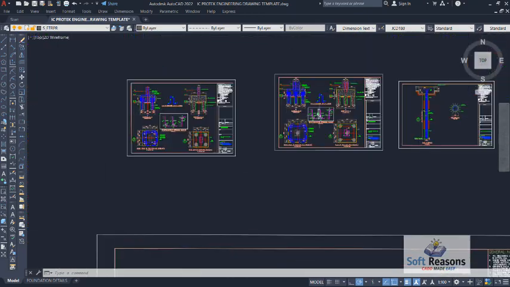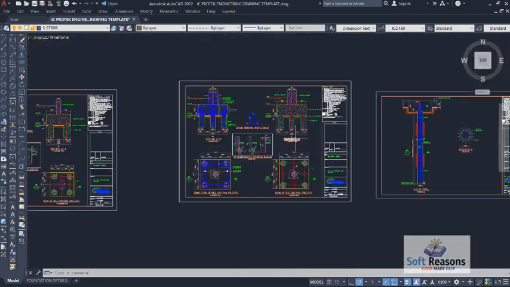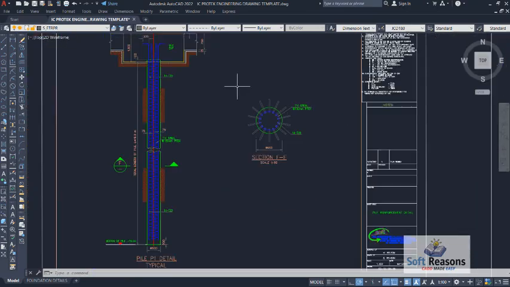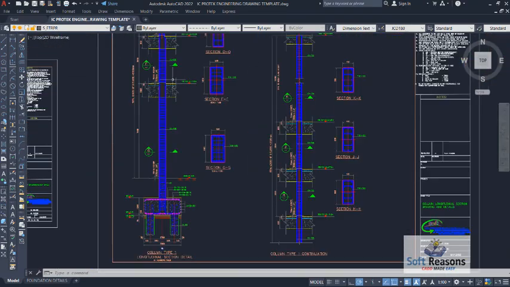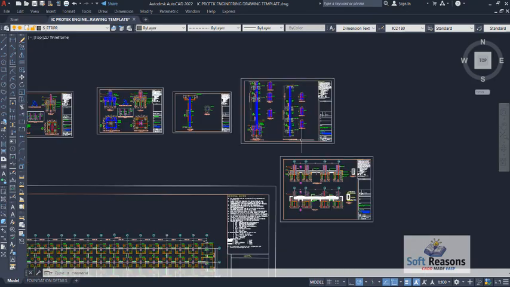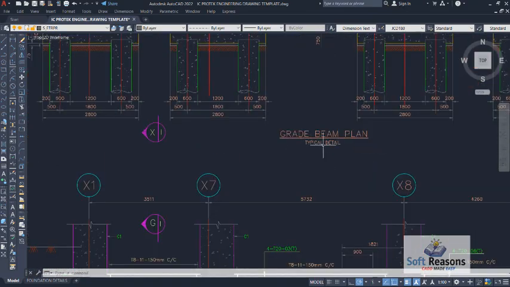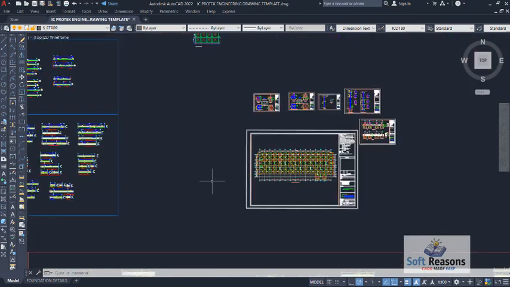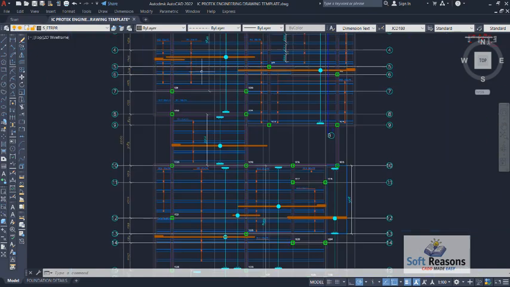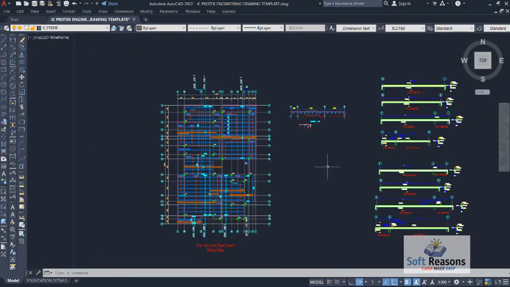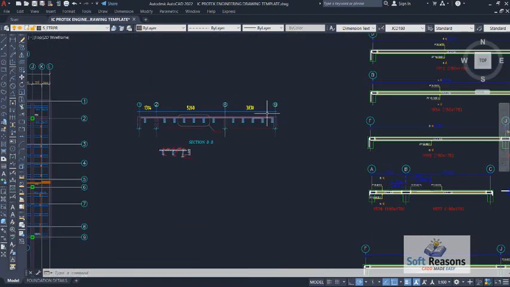So if you get this template, it will actually help you when it comes to some of these types of foundation drawings and presentations. Okay, this is great beams for the pile foundation successfully. We have this. I've designed a rib slab before, so these are the details of the ribs. Okay, it's also in the template.